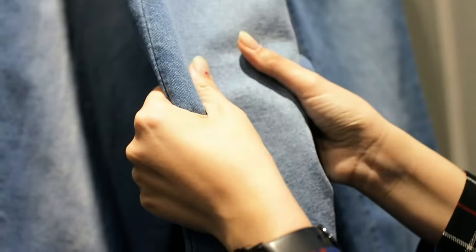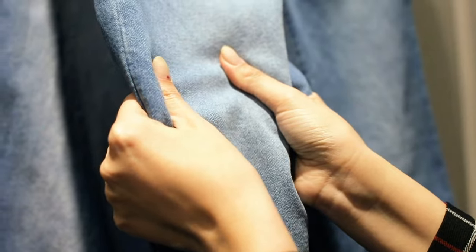There are certain things you do want to use fabric softener on. For example, your jeans — so they're not stiff and hard like a board when you take them out of the drawer. You want fabric softener to help loosen them up so they fold nicely and the wrinkles come out. But there are certain items you definitely do not want to use fabric softener on.